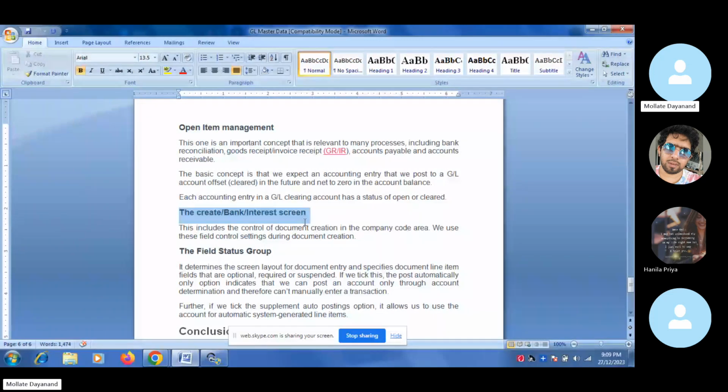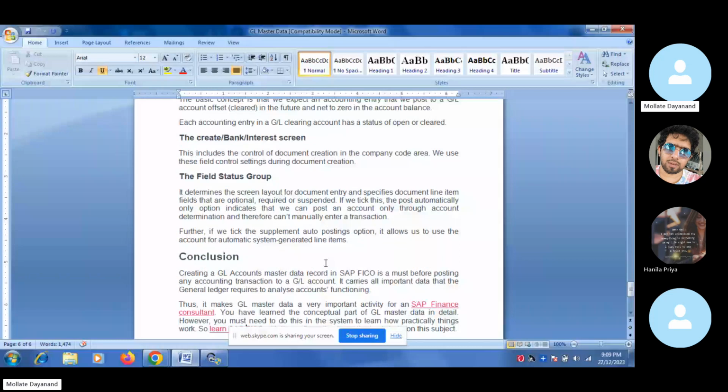Okay, the create bank interest screen. This includes the control of document creation in the company code area. We use these field control settings during document creation. As I told you, G001 is a field status group. In that we need to select whether a field is optional, required or suppressed.